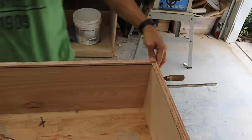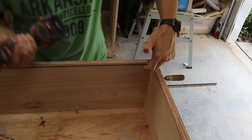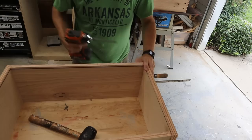And then from the other side, I'll put a pocket hole screw up. I put the first one up. Putting them up, if you build them upside down, it makes it easier because you'll be able to see that groove more. If you build it the other way, the groove's down here and it's hard to see. So I go ahead and just put this first pocket hole screw in. Once that's snug, I double check, make sure everything's still lined up, and then I can continue on.